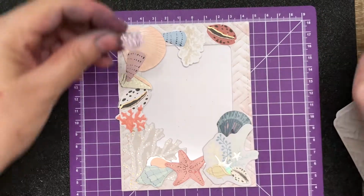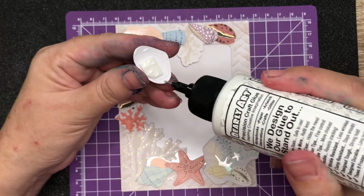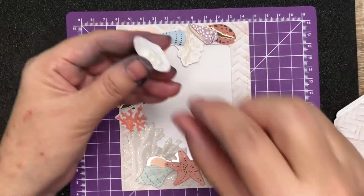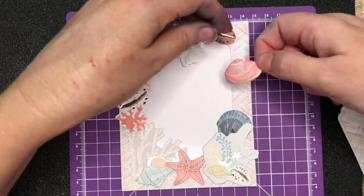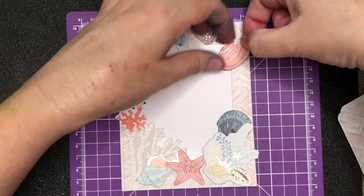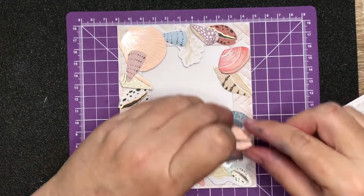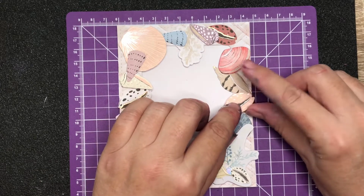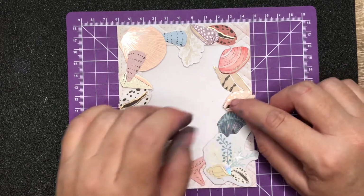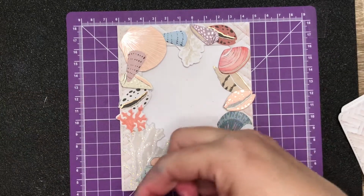Hopefully you can notice some of the seashells there. I've used my finger or the flower shaping tools to give them some shape, just to help them pop up off the page. It also makes it easier for later on if you want to tuck extra shells or coral pieces underneath to give more dimension. So I've just about finished with my shells.